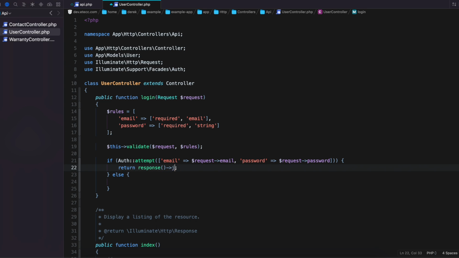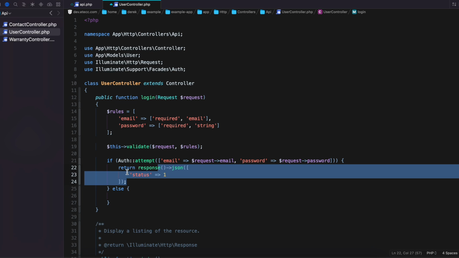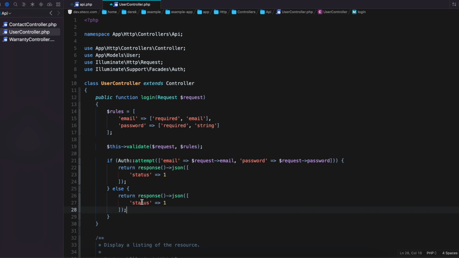So I'm going to say my response is JSON, status equals 1. And down here, if there's an error, I'm going to return status 0 and say my message unauthorized. Sweet.